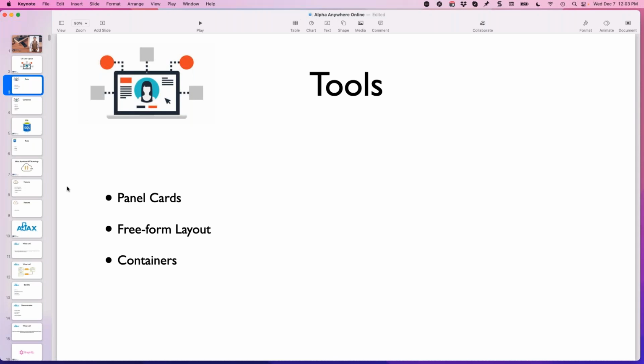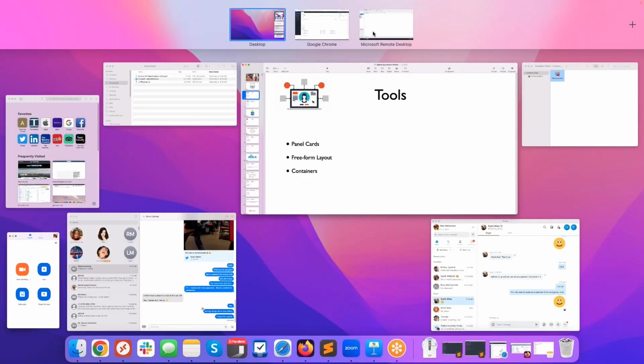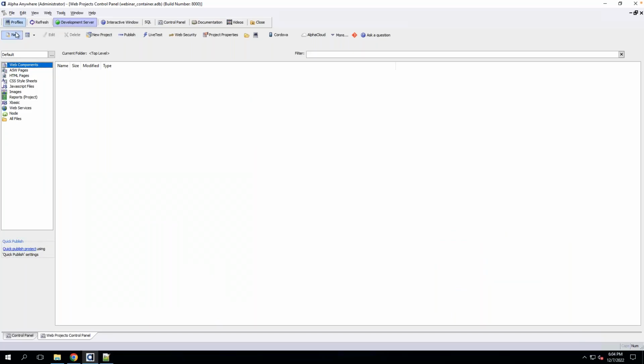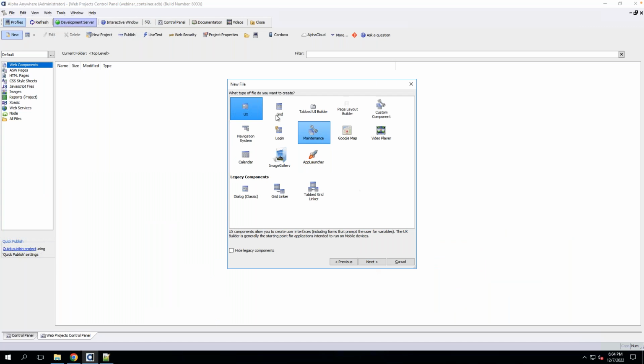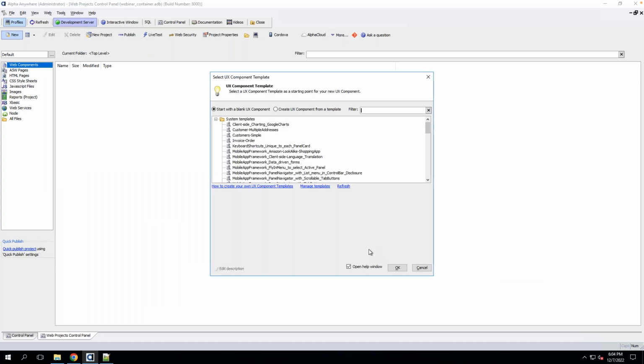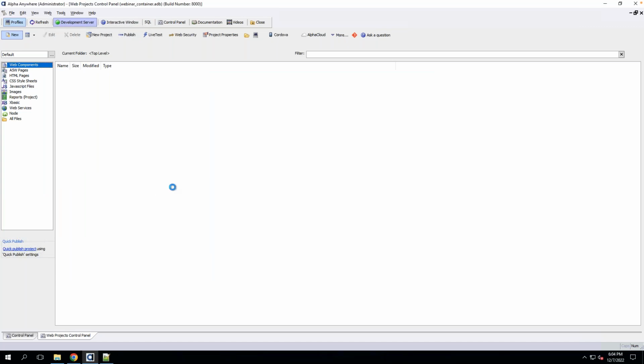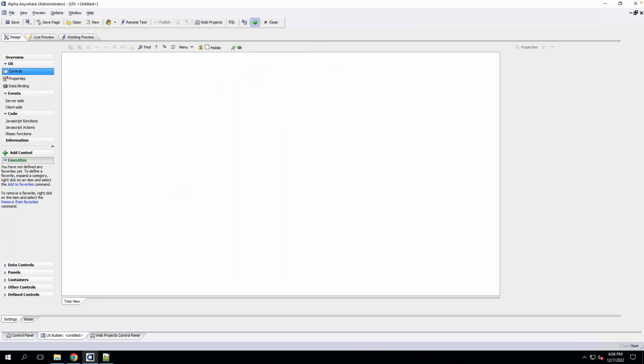It's from the top level, panel card structuring, but then from there, there are the individual field layouts that you can do. So what we're gonna do is dive in and actually just show how we use these different methods. We're not really gonna do a lot of slides because we don't wanna bore you to death. I'm gonna go ahead and create a new UX because all this happens within the UX. By the way, you can always do stuff in an A5W page and then insert tags. I mean, that's all doable, but obviously there's a number of different ways to do it.